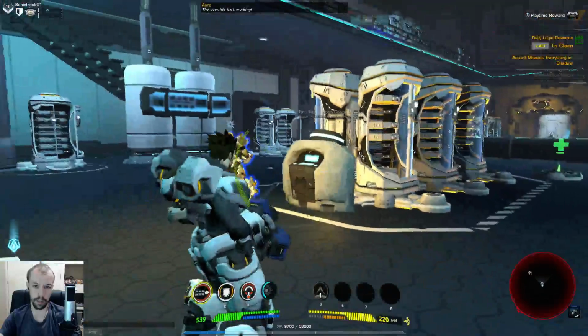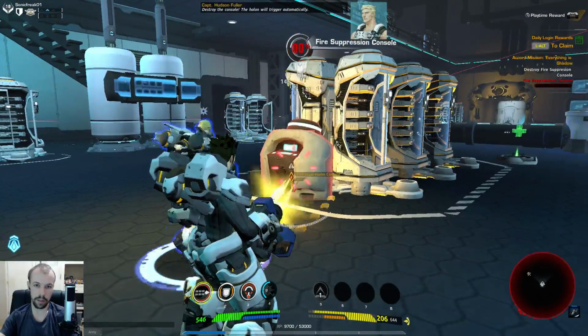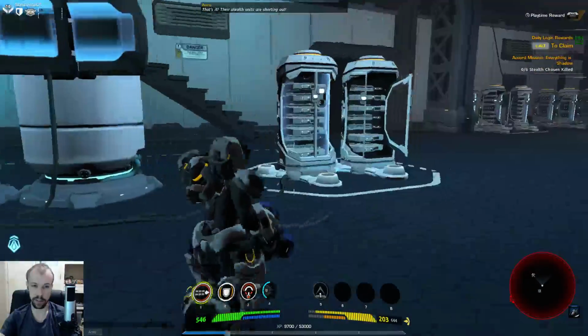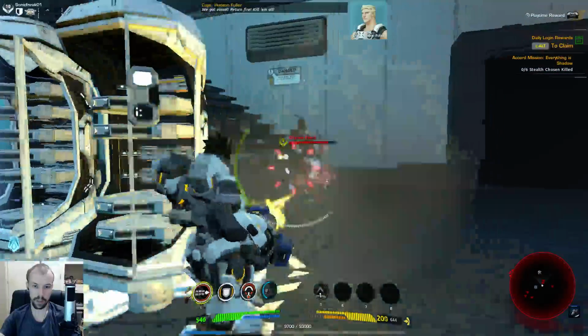Override isn't working. Destroy the console. The Halon will trigger automatically. Seriously? Why didn't we just do that in the first place? Stealth units are shorting out. We got visual. Return fire. Kill them all.